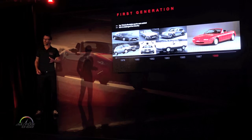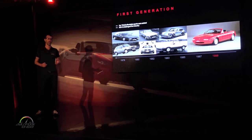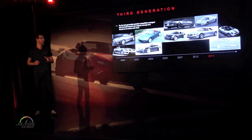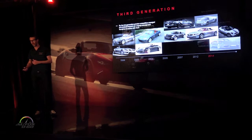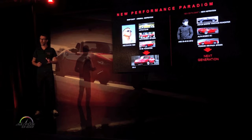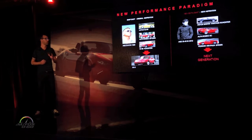When introduced in 1989, though no true affordable sports car existed, this is really where the MX-5 challenged the industry. But by the third generation, greater competition had emerged and really evolved beyond our original concept, forcing us to evolve with them. So with that in mind, when approaching the design of the new MX-5, we knew we had to evolve to capture and satisfy this traditional enthusiast, but at the same time, we had to appeal to a new customer demographic.